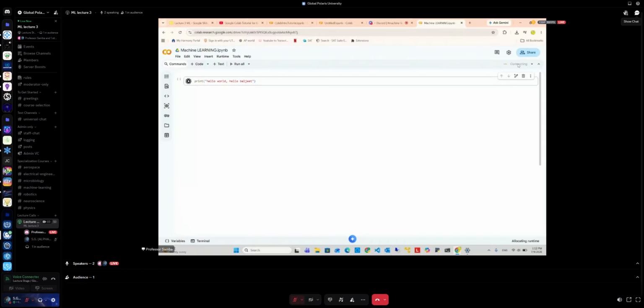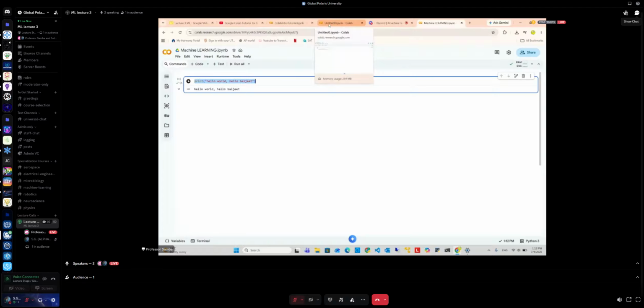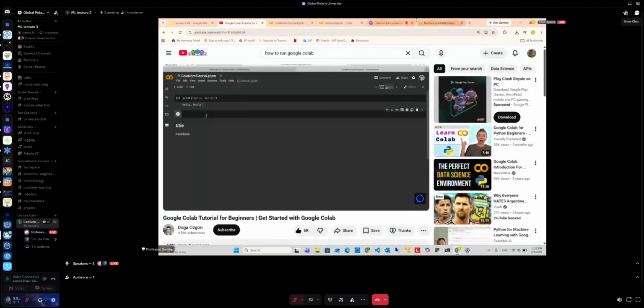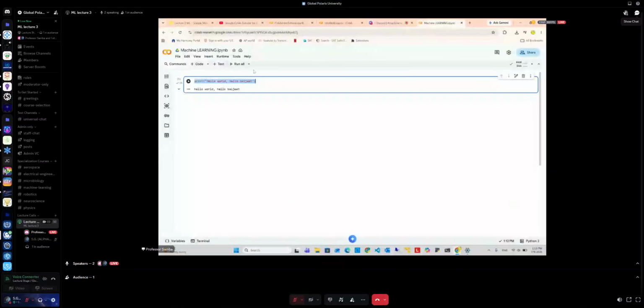Basically it's connected through the Google servers, so all the data is on that. You see it's going to connect. You see RAM and disk. It takes all that. You see it printed that. So you can pretty much code anything, and you can also make this kind of a prediction tool. I don't have any coded stuff on me right now, but that's pretty much it for Google Colab.